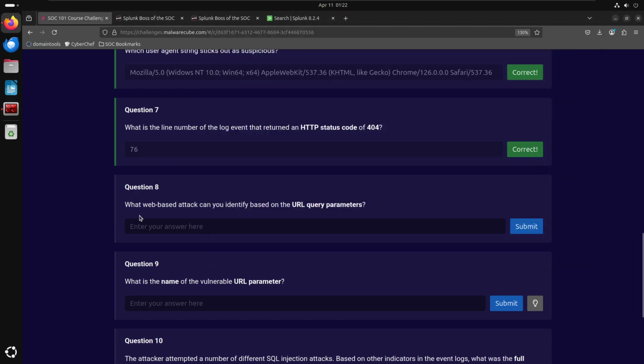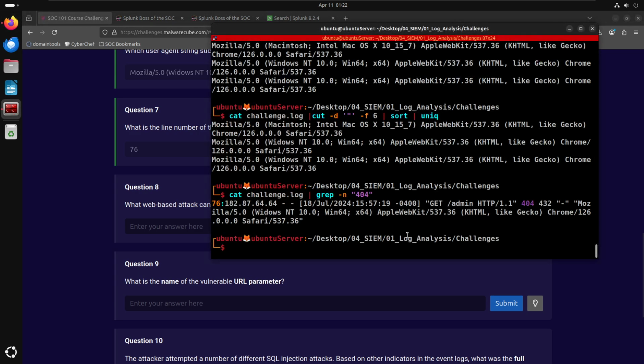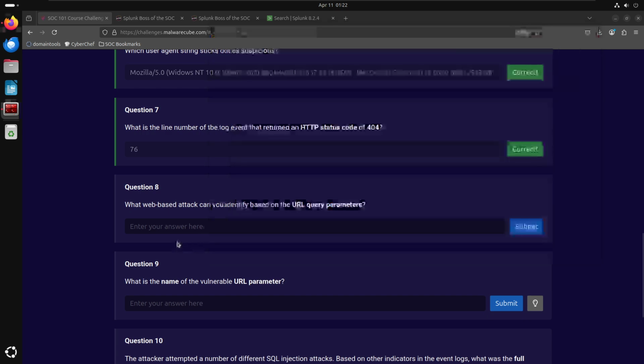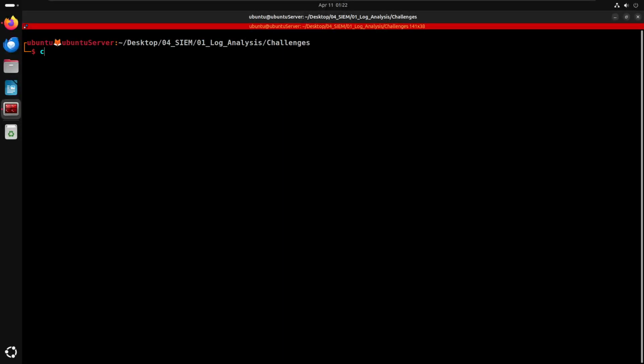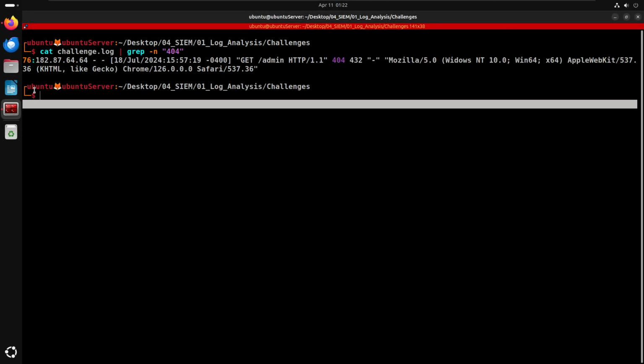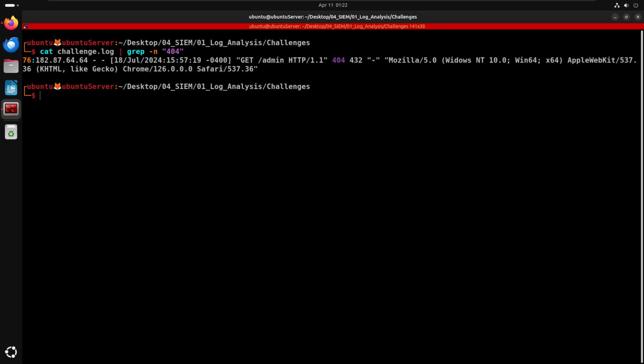76. What web-based attack can you identify based on the URL query parameters? On this? Maybe it would be best if we pull up our sections.